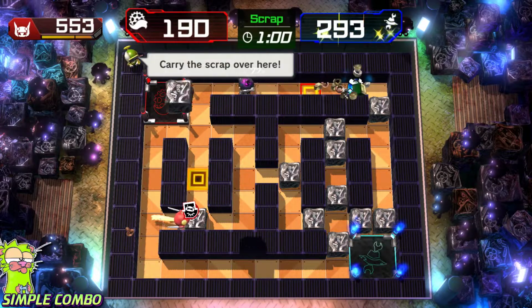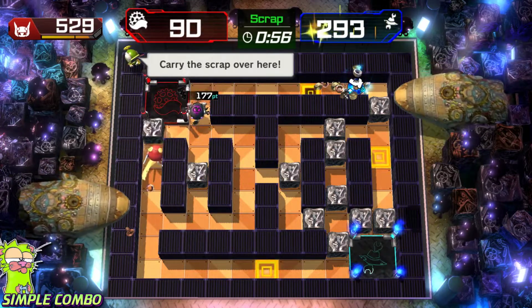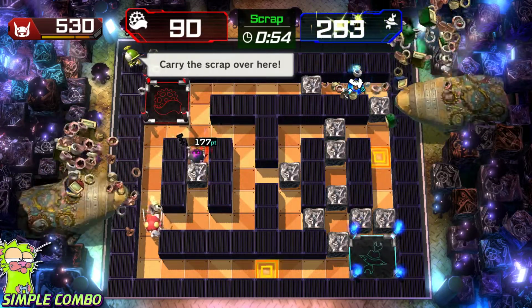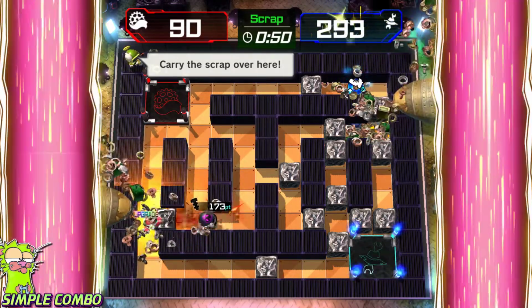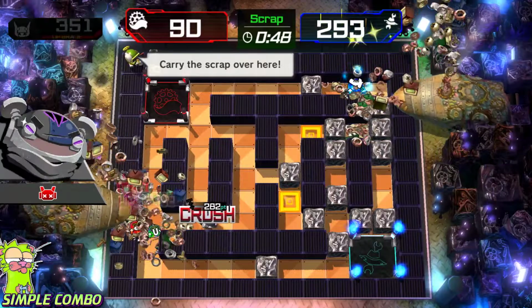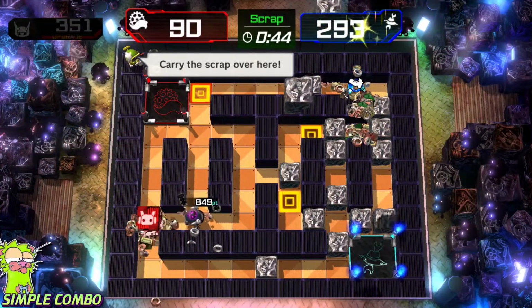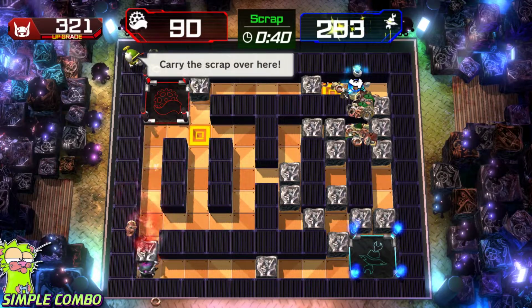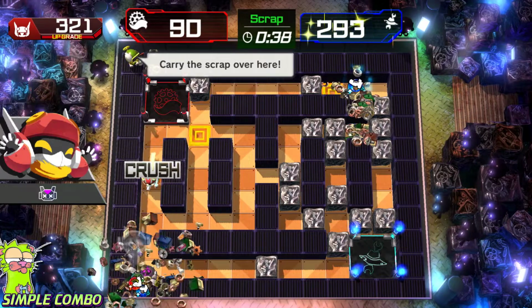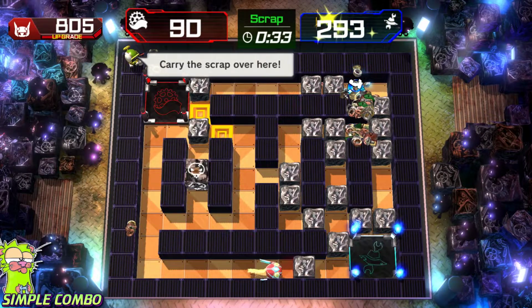Carry the scraps over here. How do I carry? I'm so confused on that. Crap. Oh, upgrade! I think I got killed, though. Yeah, he got me. Look. What are those weird tongues? That's so weird. Gotcha, brother. Jeez. He's got way more scrap than me, though. I've killed him a ton.